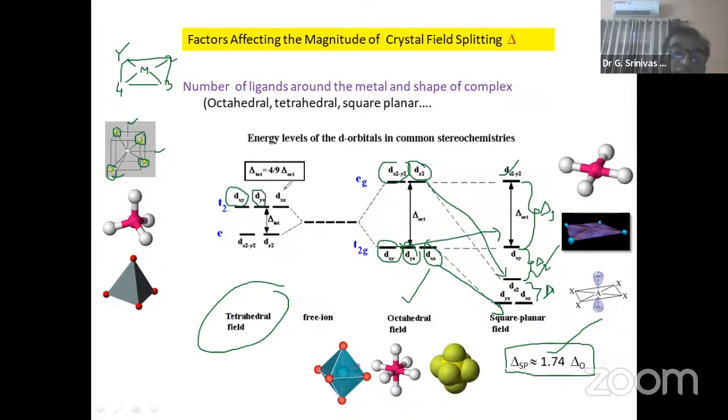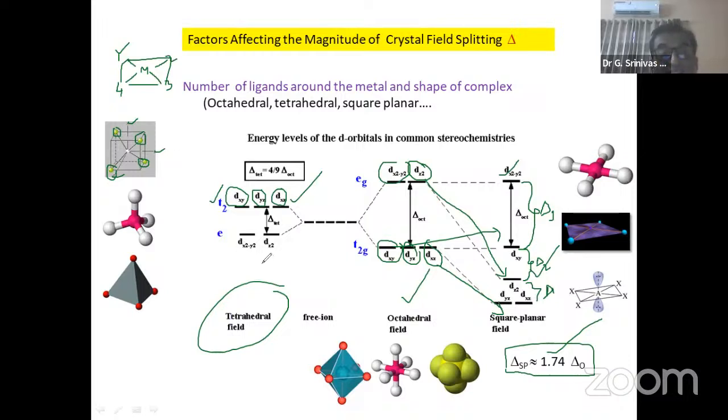That's why their energy is increased and somewhat higher. That means the t2g orbitals' energy is higher compared to the eg orbitals. So the eg orbitals, why is their energy decreased? Because they experience little repulsion from the ligands, because the ligands are not approaching along the axis. The ligands are approaching in between the axes.